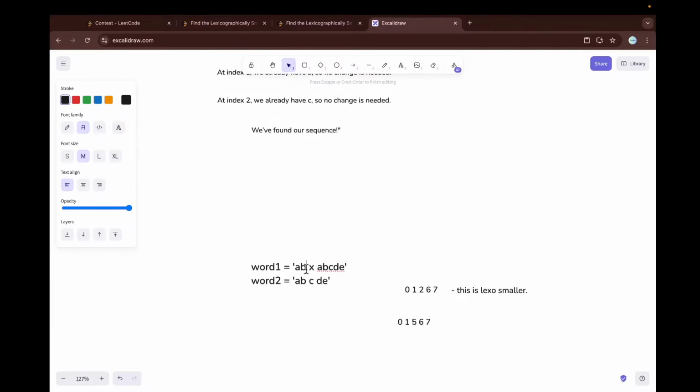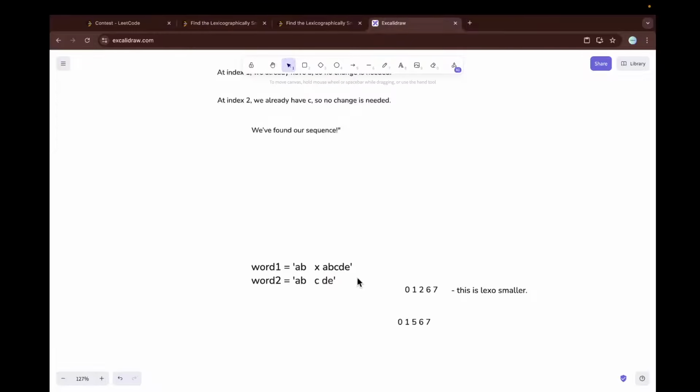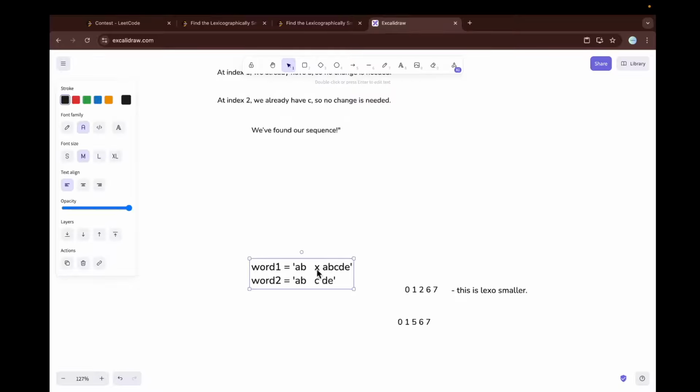Until the point where the characters are equal, till AB, we don't have to do anything. But the first time we encounter a non-matching character, we have the option to make this character the same as the corresponding character in word 2.